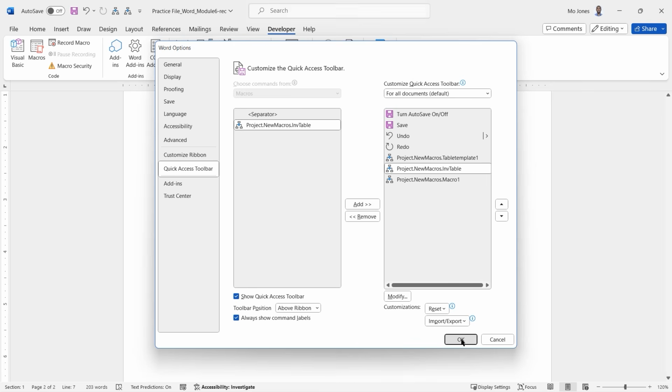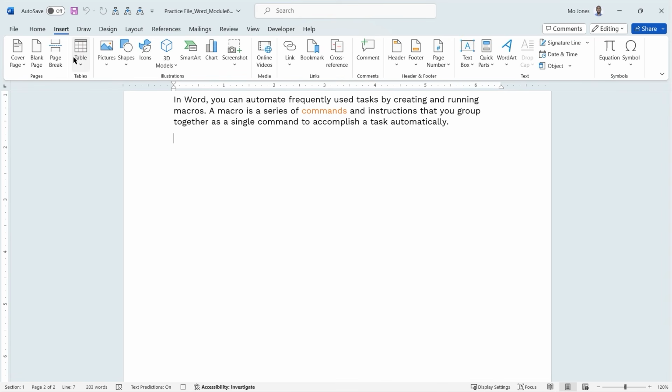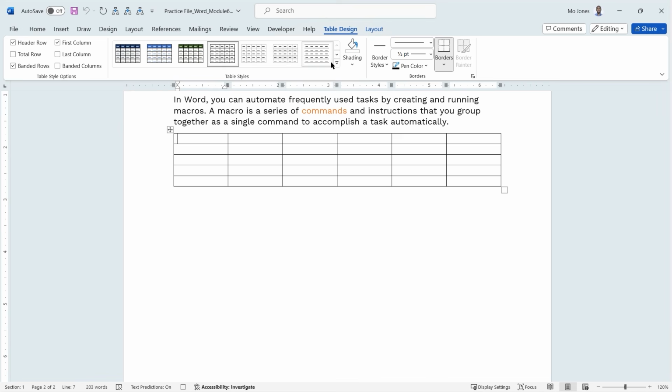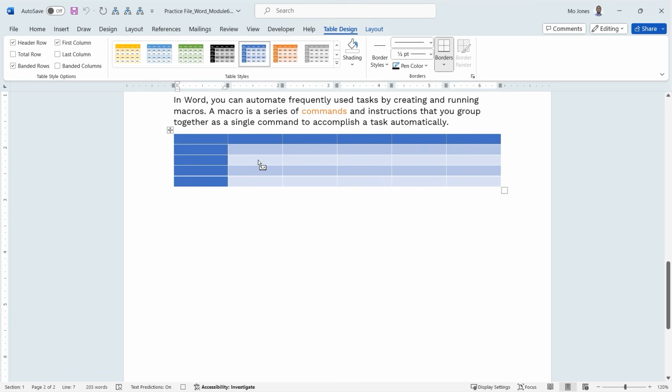So now I'm recording. I'll go ahead and insert that table. I did say I needed about 6 columns. And I'll go with 5 rows. There we go. And give it a table style ahead of time. And I'll go for something a little more colorful this time. So here we go. So I'll go ahead and put in the tag number.